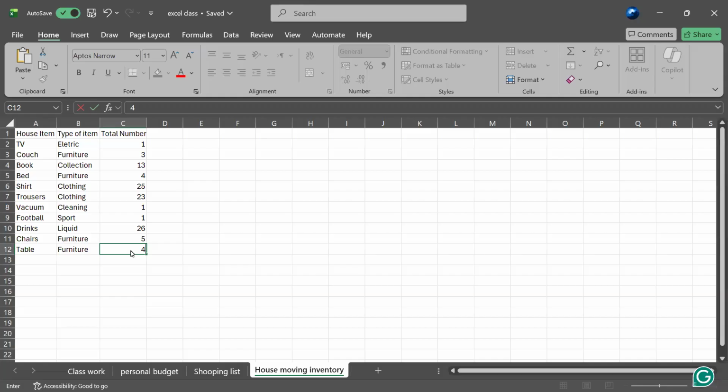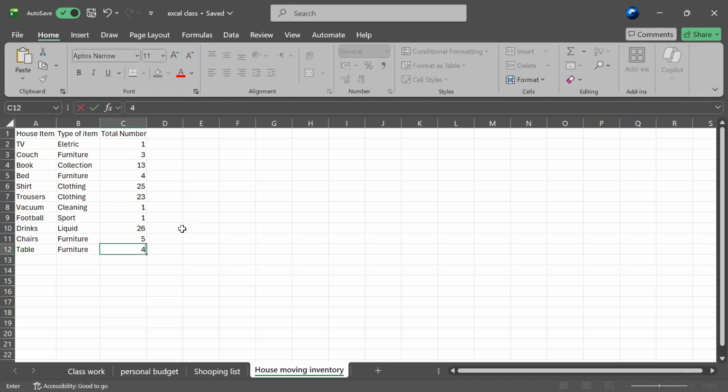I learned that if you type one thing, like let's say you type furniture, then you type the same letter again, you don't have to type it all.